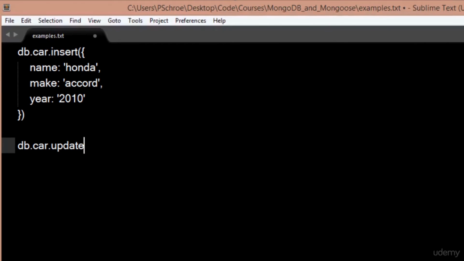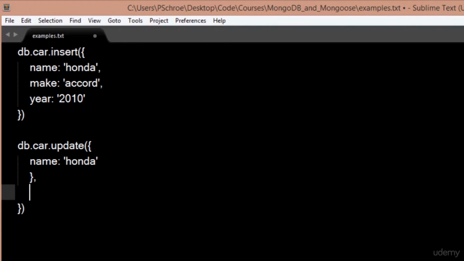So I can say db.car.update. The first parameter will be what document that I want to modify. And in this instance, I want to modify the Honda. So now MongoDB will look for a car collection with the name of Honda.